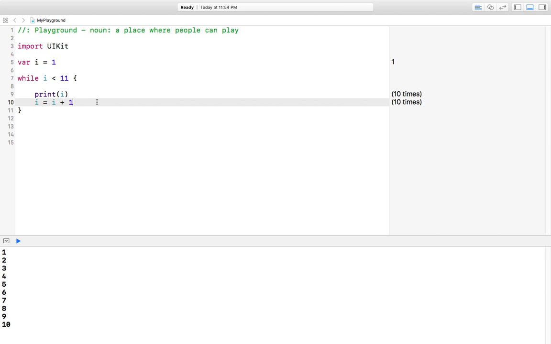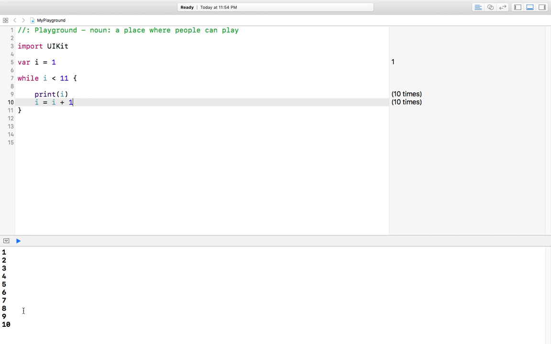So now i will be 2, and the same steps will happen again and again. In the last case i will be equal to 11, and 11 less than 11 will evaluate to false, so it will not enter the loop. It will jump directly out of the loop and stop because the test condition is false.